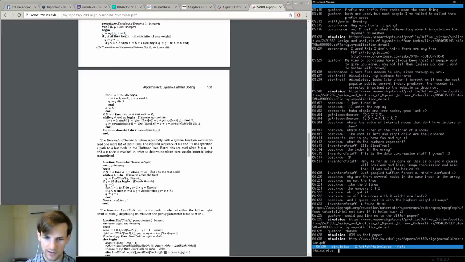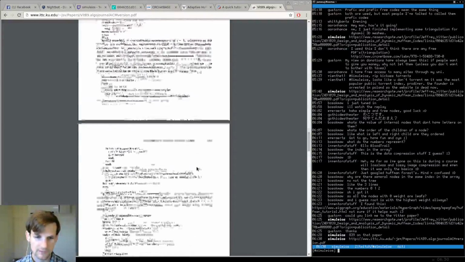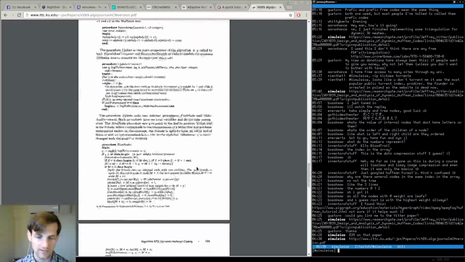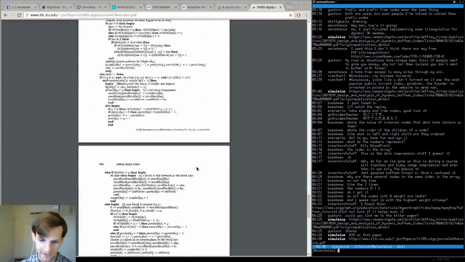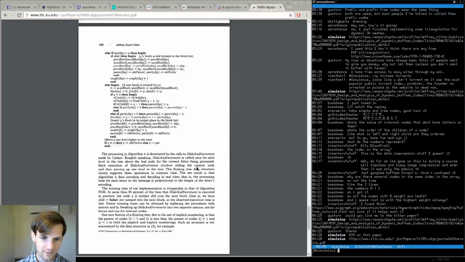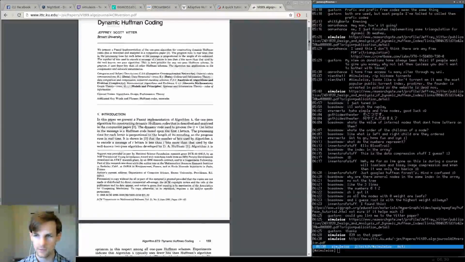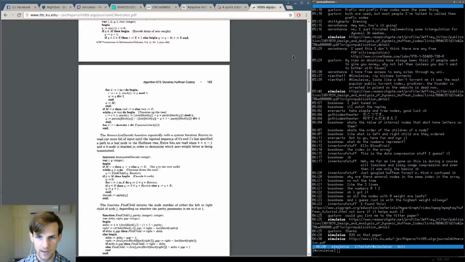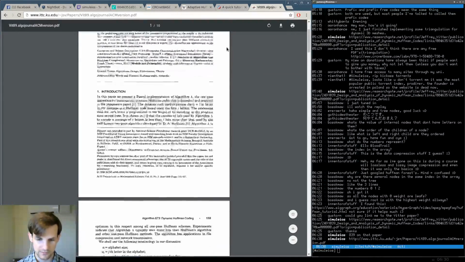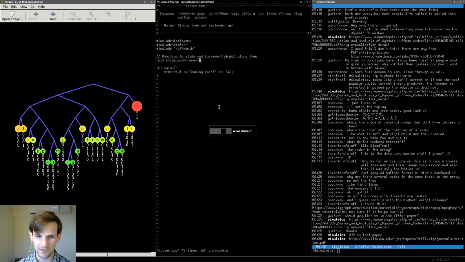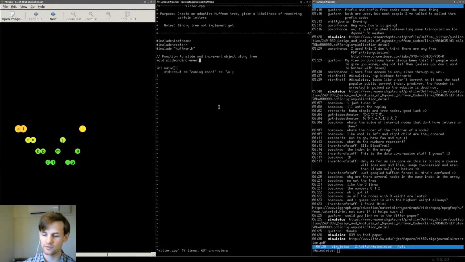That is also somewhat useful. So it goes through all the different functions that we need, and it's a little bit hard to read, but that's kind of because it's Pascal code and I have trouble reading Pascal code, just because I don't know it very well. On the upside, this paper is not so long. I think it starts on 158 and ends on 167, so it's about 10 pages long, which is fine. It's just really dense, so it's not that readable, but that's just my opinion. Maybe other people can do it pretty easily.